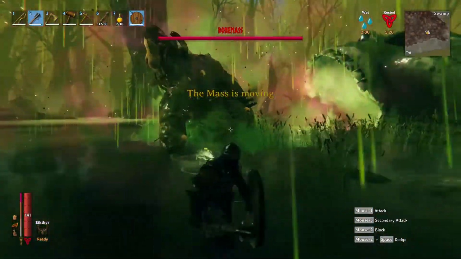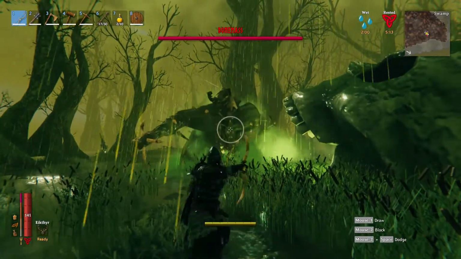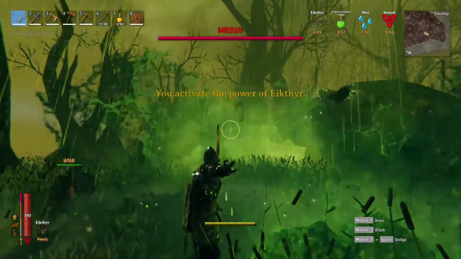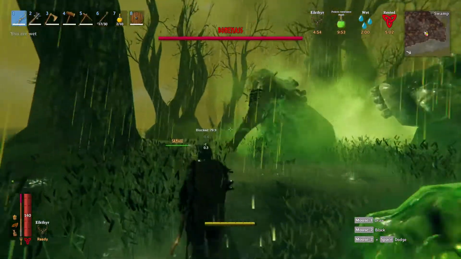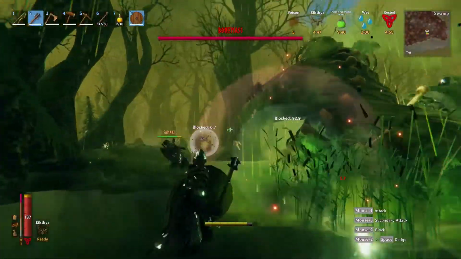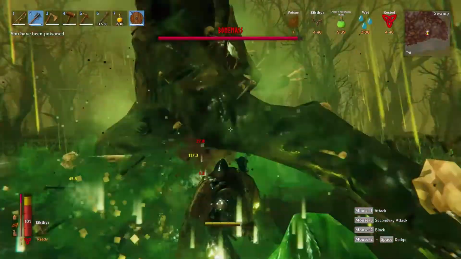Oh, bam, Bomas is moving. Holy crap, what the hell is this guy? Poison. Let me get my poison. Oh yeah, for sure. Yeah, arrows don't do shit for him. He seems okay. You say hi to him.